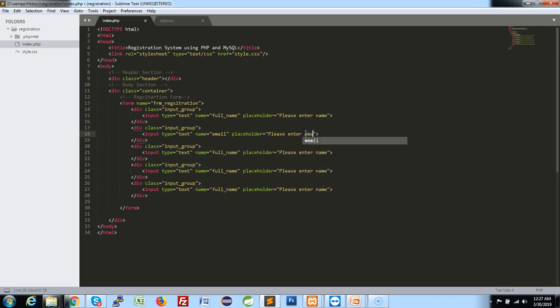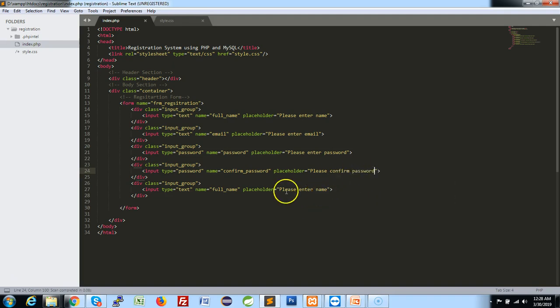So I'll just change over here: name, email, then password. I am also going to change the type to password here as well. Okay, then I'll change this type to password as well, and I'll make it confirm password, and I'll change the placeholder text to be please confirm password.